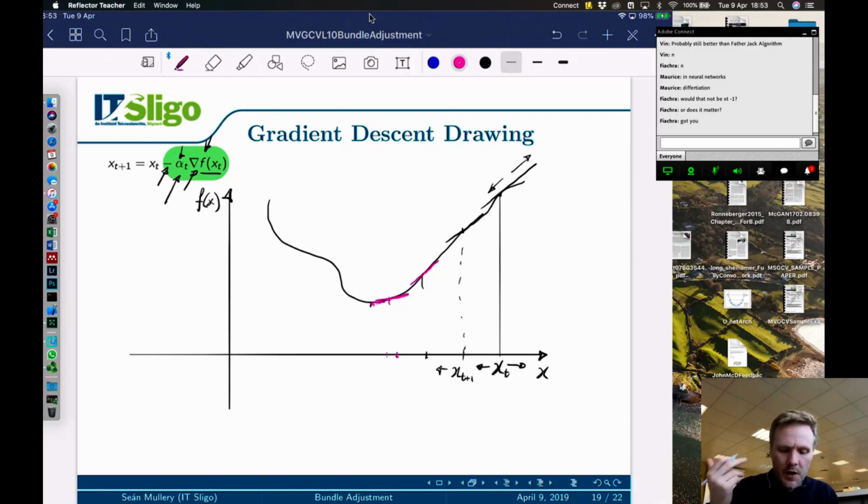What can happen though is if we have an alpha that's too big, when we're here, it might say, okay, make a jump to there. And now we get to there, and all of a sudden we're going back the other way. We take too big of a jump and we jump to here, and now we're going back the way again. And so what you get is this situation where you're jumping around in the bottom of this bowl and you can't find the bottom of it very well. So that's the problem with having a big one of those.